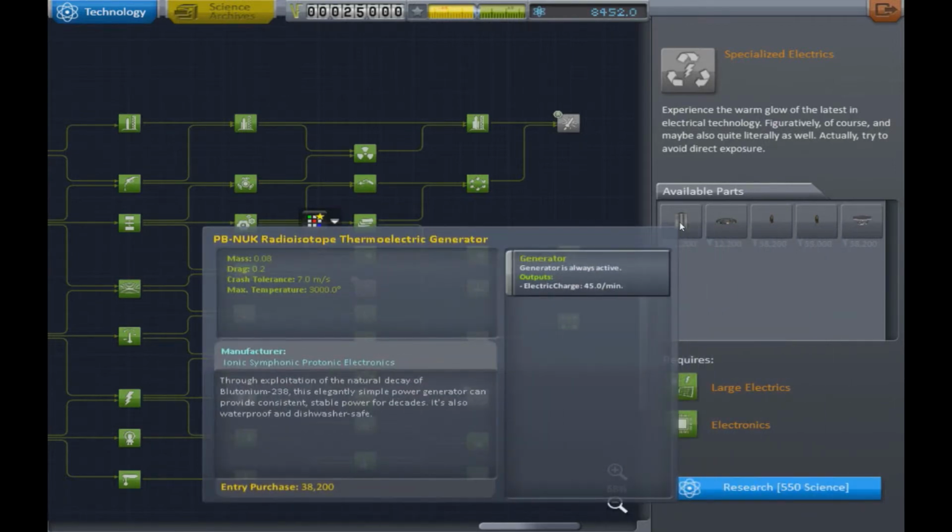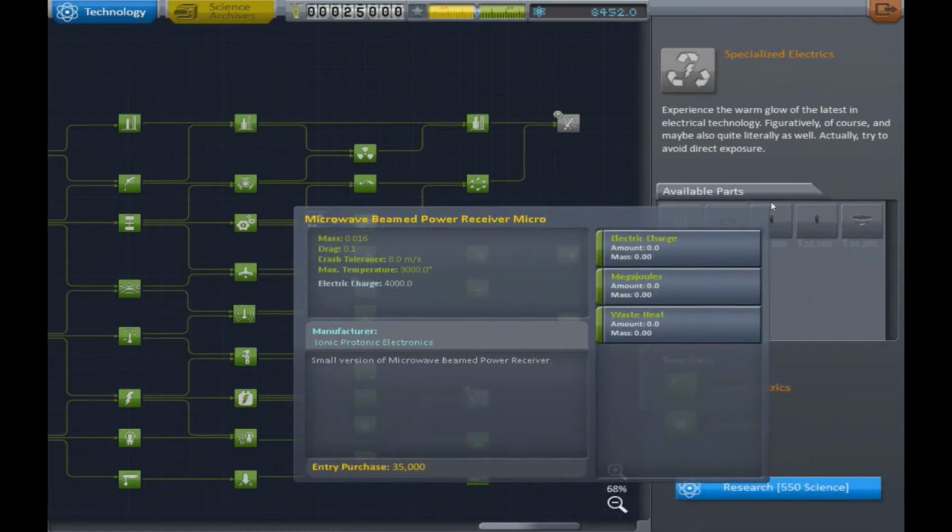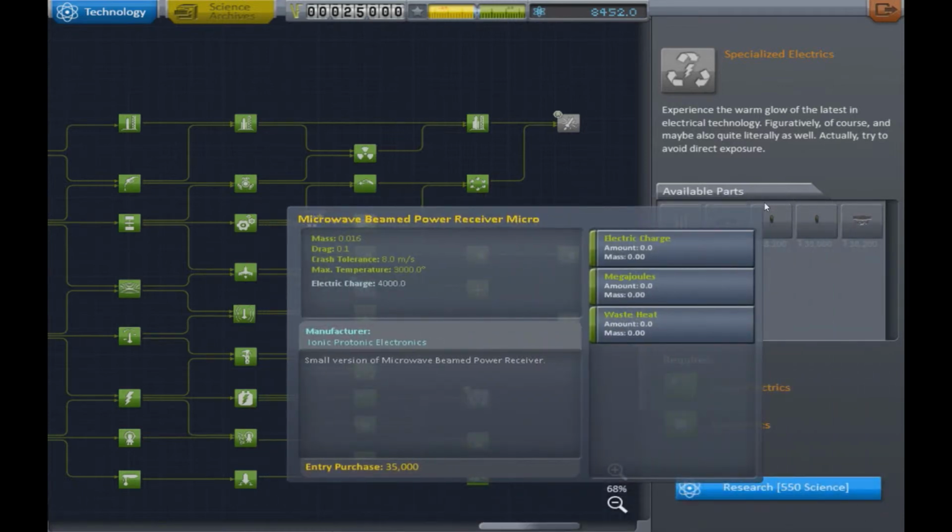And then we have Specialized Electrics. These microwave things can transmit electricity from place to place. The reason this would be useful is solar panels aren't really best optimized for when they're in Kerbin orbit, but due to the inverse square law, if you get twice as close to the sun, your solar panel will produce 4 times as much electricity with the same size of solar panel.